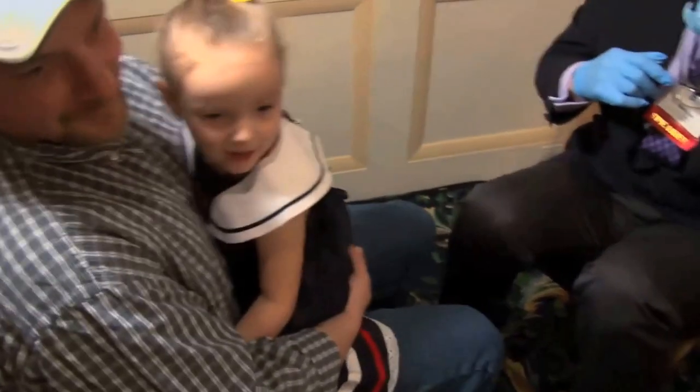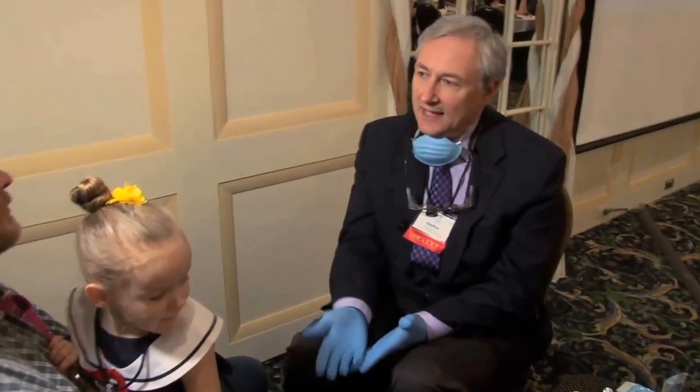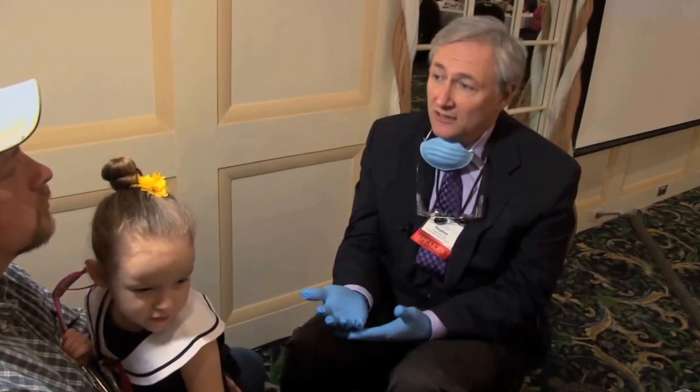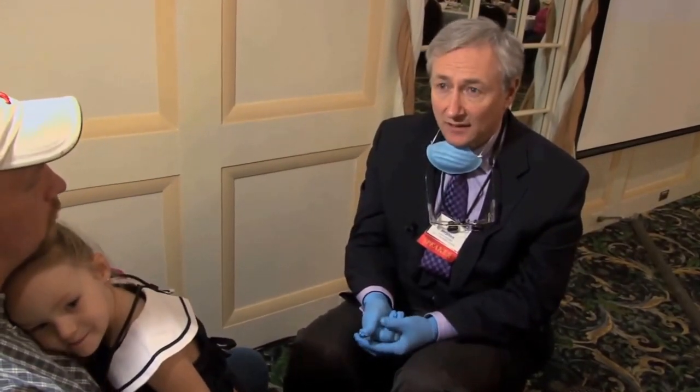Now I'll talk to the parents about what we saw. We saw absolutely no decay. We saw spaces between the back teeth, so I don't have to worry about any sort of x-rays, which she's too young for anyway. What I did see for a future concern is that baby teeth are meant to have spaces between the bottom baby teeth. When there are no spaces between the bottom baby teeth and you have a full mouth of baby teeth, you can anticipate some degree of crowding. How much is a long way from being determined. But right now she looks great. Just keep her looking this way. We might take x-rays when the back teeth come together a little bit more, and you can expect some degree of crowding down there. But I definitely have nothing to worry about — she has got beautiful, beautiful teeth.